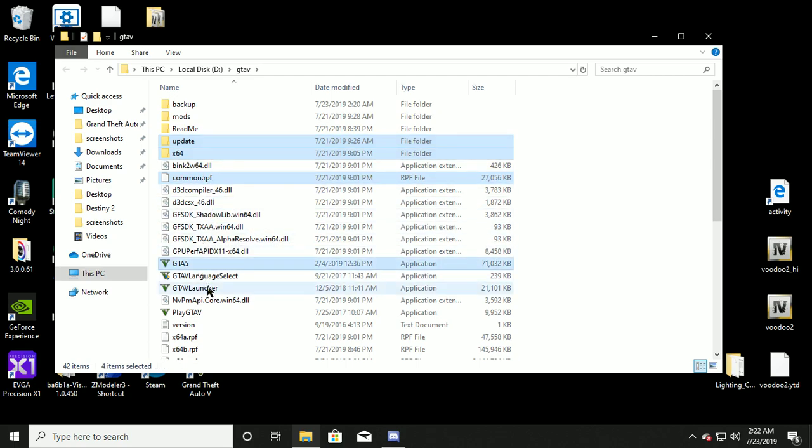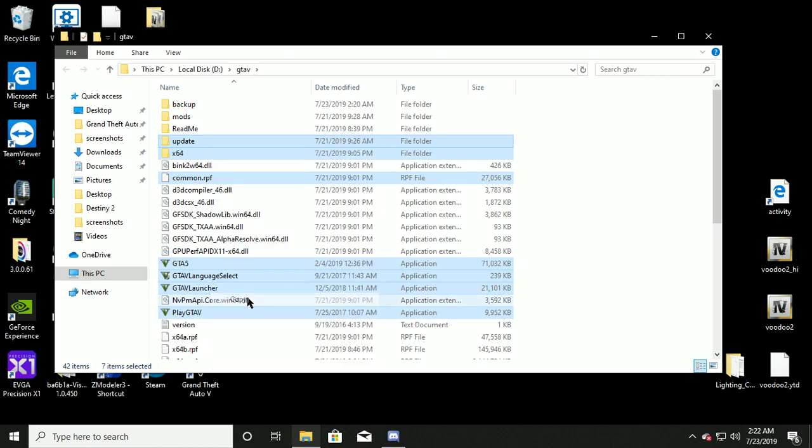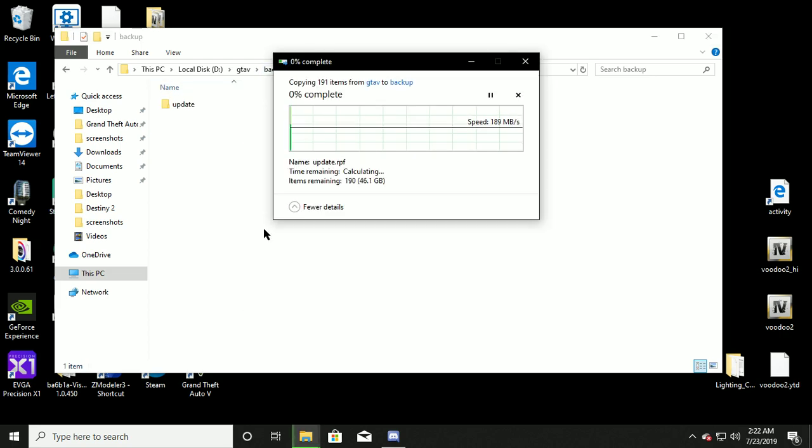And then get all your, that's all you need, update 64 comment and all your little GTA 4s. That's all you need. Do not touch your mods folder if you already got your stuff modded or anything. Hit copy, go to that backup folder you made and paste. That's all you gotta do.